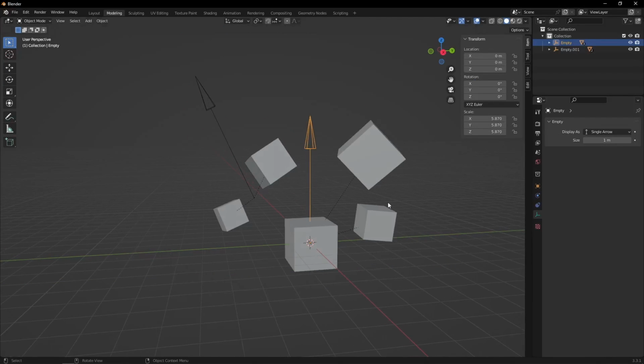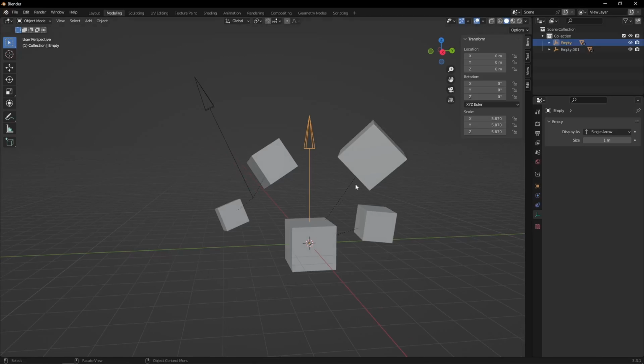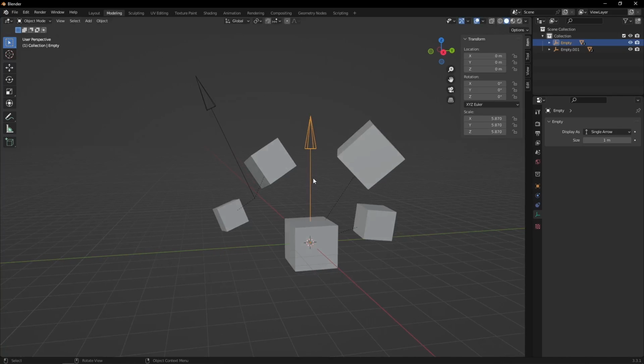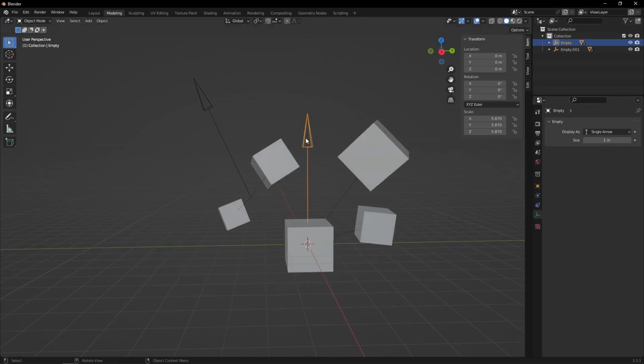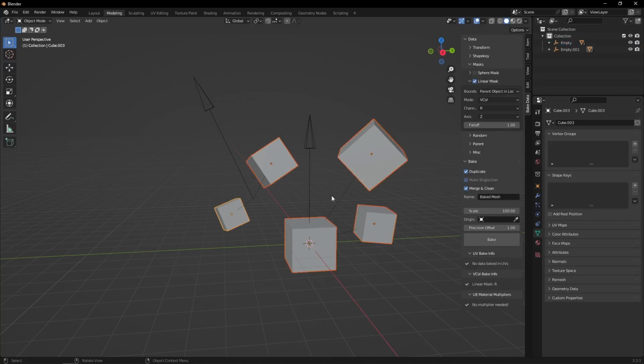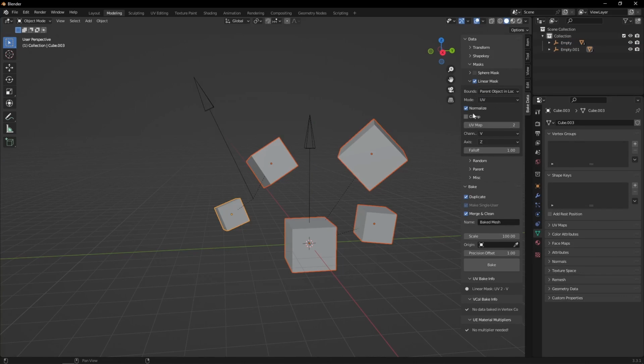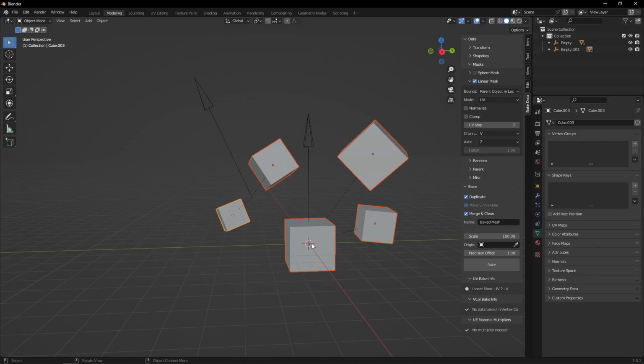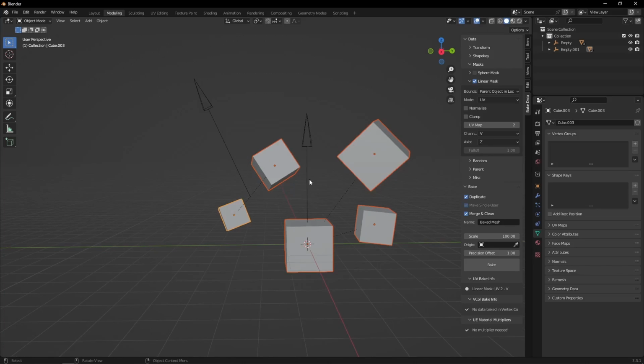And it also works with an empty in case the parent's object is one. Thus, you can scale that empty, or change its display size, or do both, it doesn't matter, and the gradient is going to be based on that arrow's length. And of course, you can choose to bake that gradient in UVs rather than in vertex color. If you do so, you have the option to make that gradient non-normalized, meaning it starts at 0 here still, but the end value around here will no longer be 1, but be the actual planar distance in centimeters along the chosen axis from here to there.